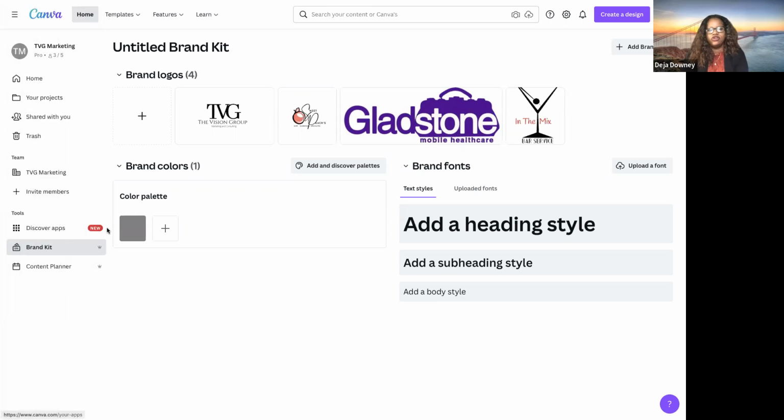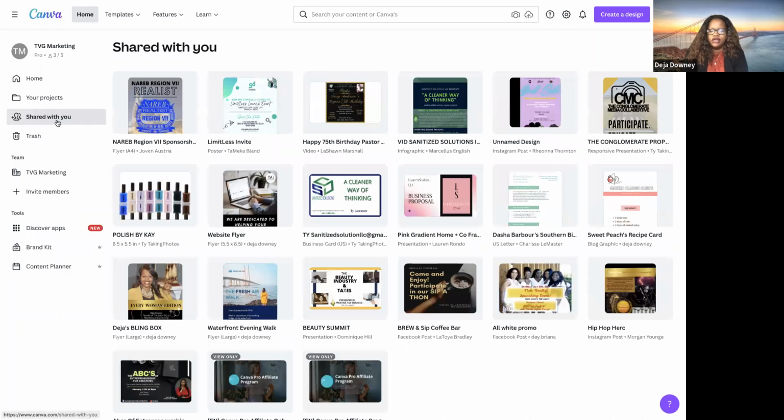The best thing I would say too about Canva is that when we are designing different products, we definitely want to make sure we loop in different people to make sure if they have to change any of the graphics and things like that. So that's where that share with you functionality comes in really great. People share graphics with us just to see what our opinions are about what they created. And then we get back feedback on what we think they could change or how they can optimize by using Canva a different way.